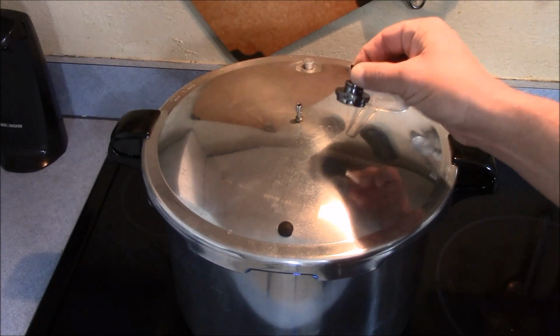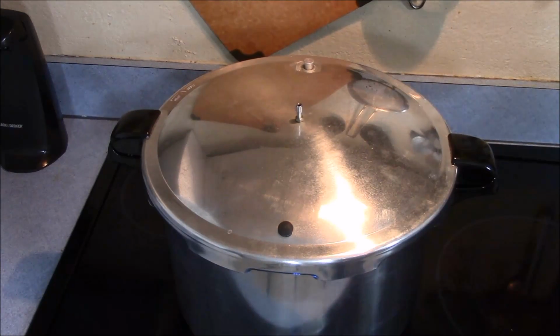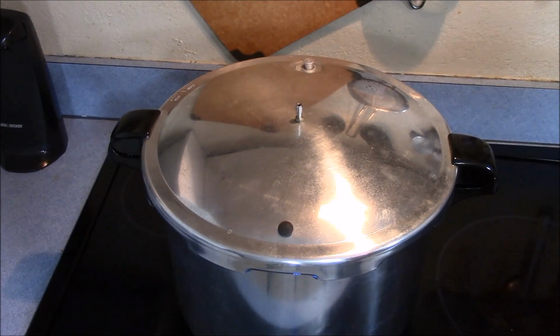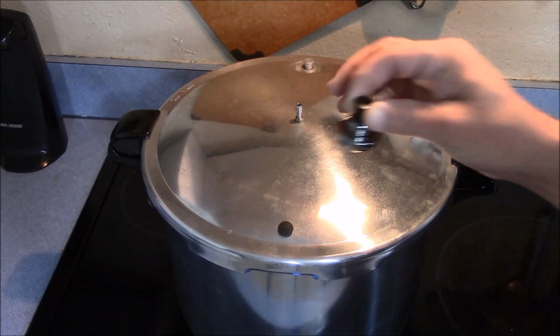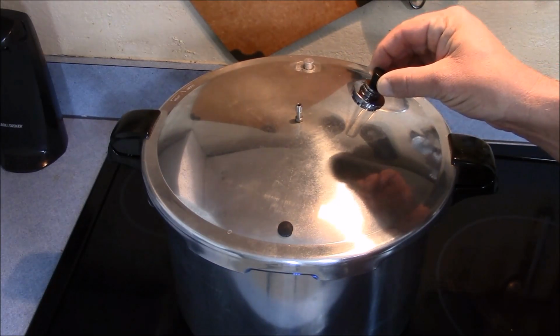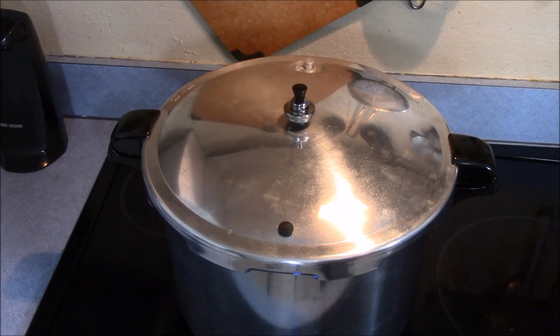Now at this point what you're going to do is take your weight. In this situation it's a weighted gauge, or if it was the other one, you're going to have this kind of a weight on it. You're going to pick out the right pressure for whatever recipe you're cooking. I'm just going to use 10 pounds of pressure. I've just got one washer on there because it'll work a little bit quicker, and it just sits on top of there. And we're going to let this thing continue to run at high.